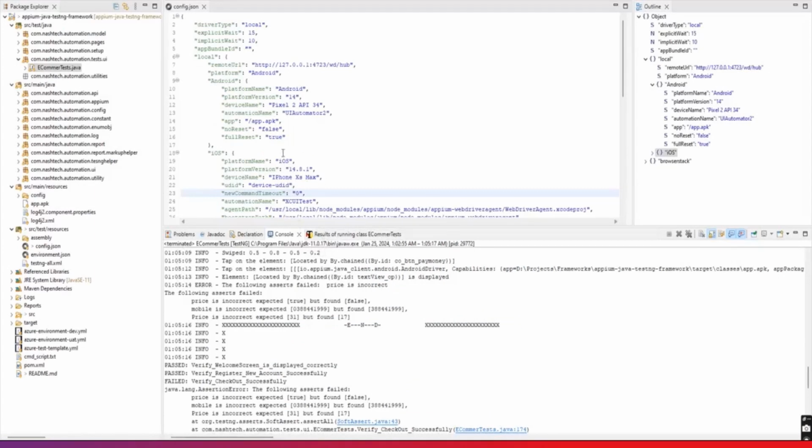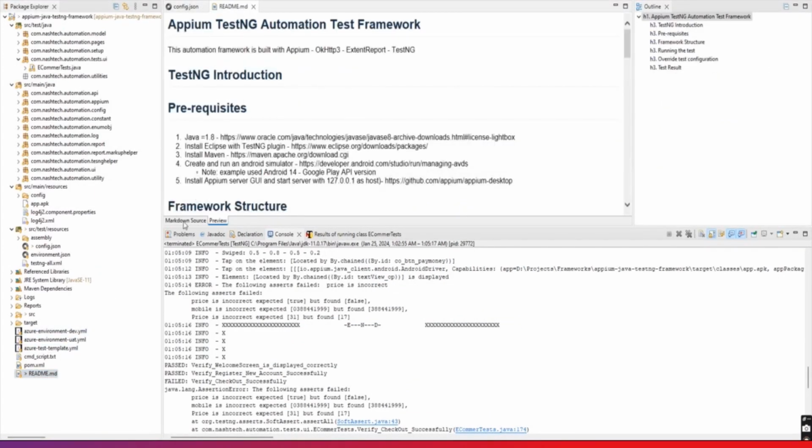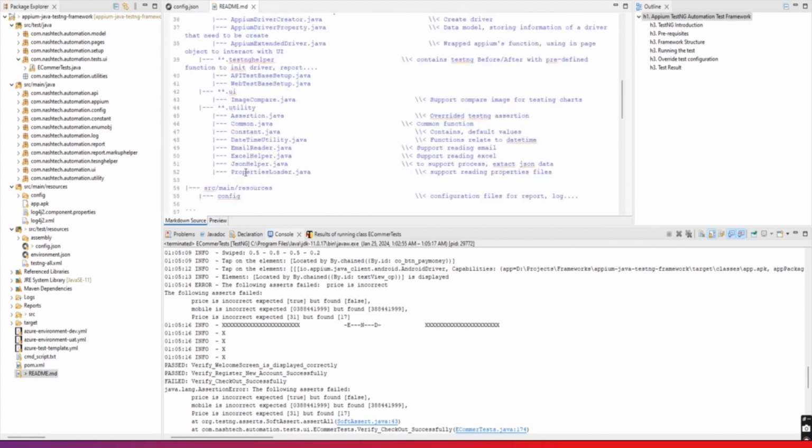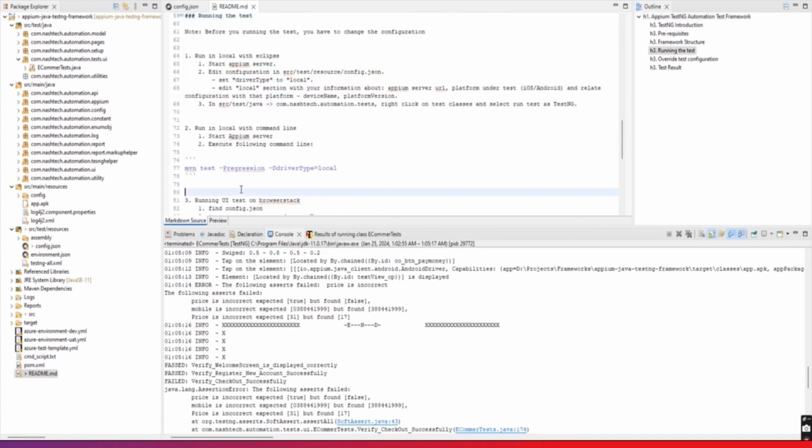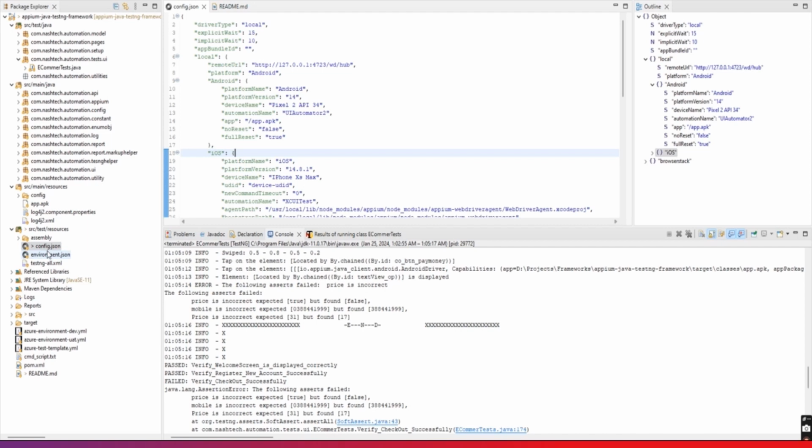Next, we will execute the test from the command line. We will keep other settings the same, but change the driver type to BrowserStack.